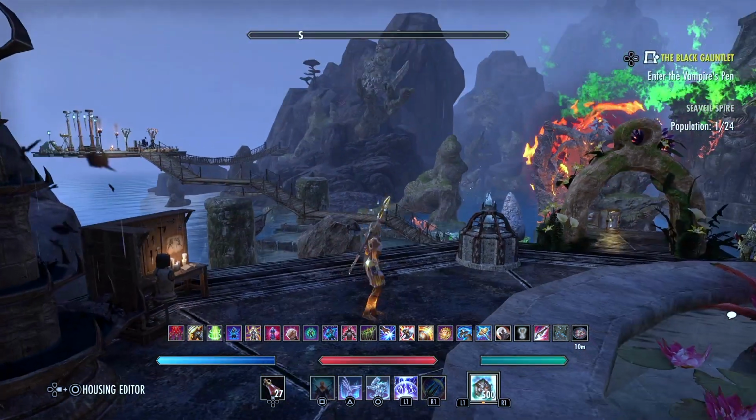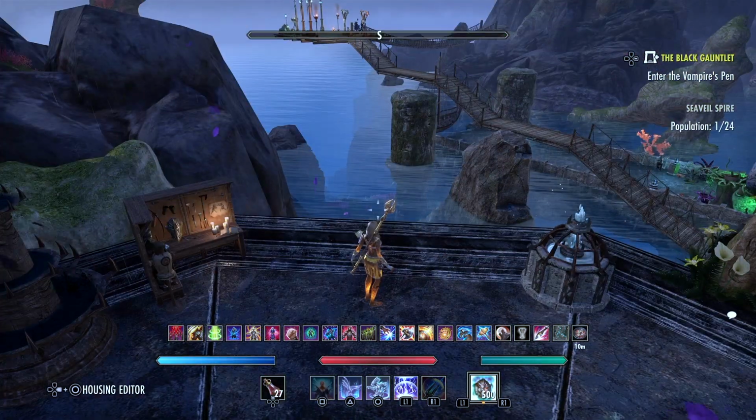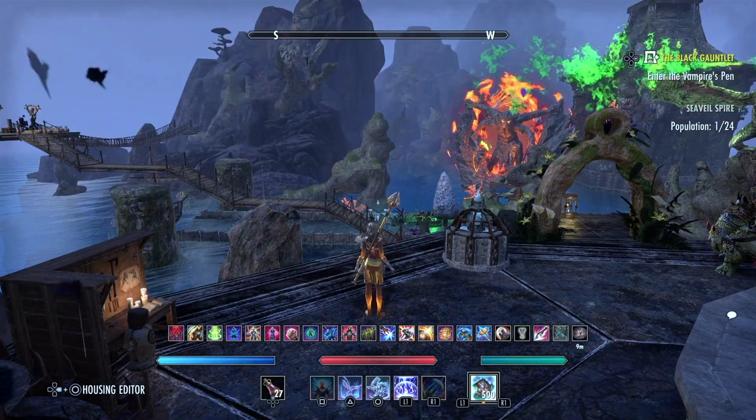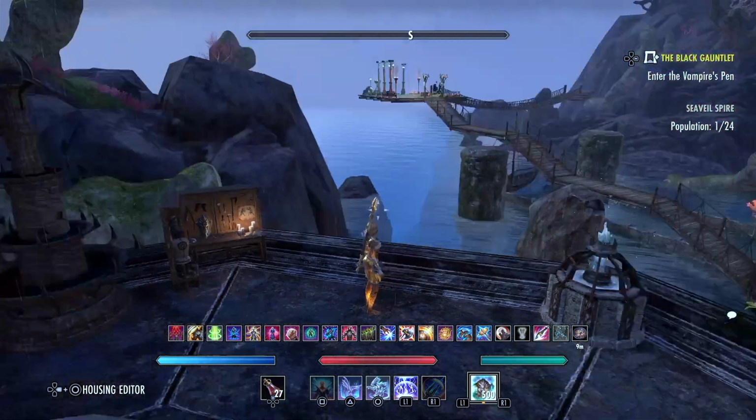And you don't have to have a fancy house like I have to place this one. I'm a scuba instructor, right, in real life, so I just needed like an ocean house, so that's why I got the Sea Wild Spire.